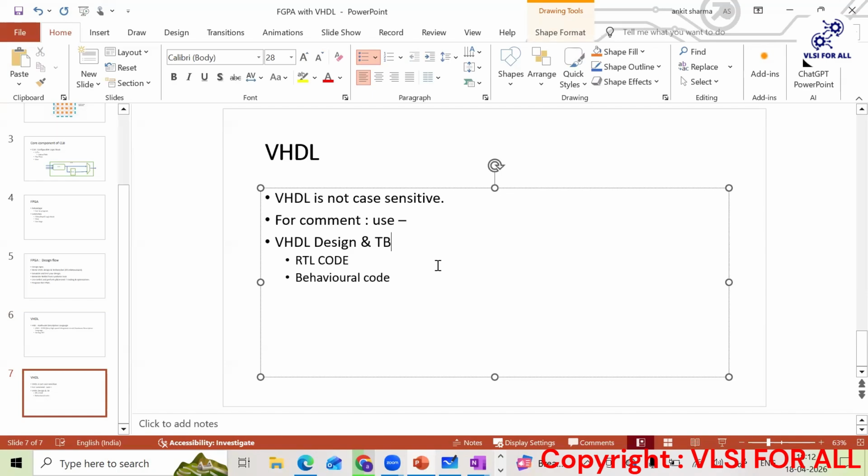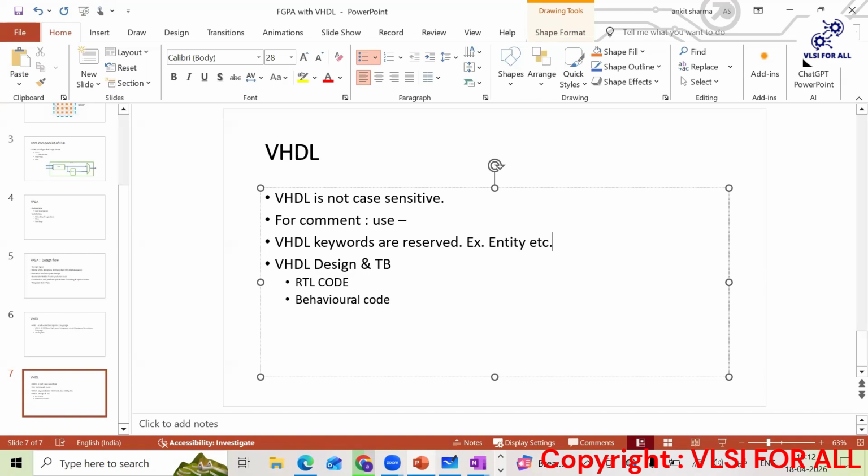Now, we also have keywords, where VHDL keywords are reserved, for example entity and architecture and all those things.